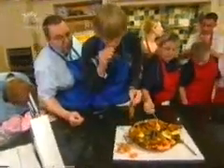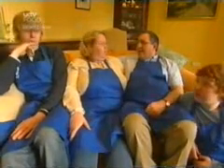Luckily for the Reds, Debbie has found her inner confidence. 'For me, that's an achievement, because normally I just don't do seafood. The rabbit's an achievement too — it's something I've never tasted, and I enjoyed it. It was nice and I would most definitely go for it again.' But the Blue Team is a long way from culinary enlightenment: 'I'm a bit disappointed — I don't like squid, seafood, fish, or prawns. It tastes fatty, not like our grill that we have that's dry.' If the families thought the main course was difficult, now there's another one to master: raspberry soufflé.